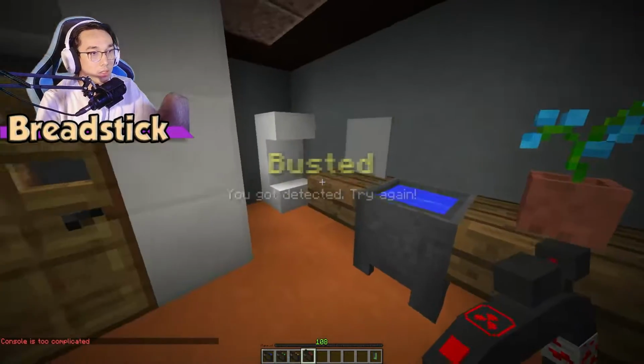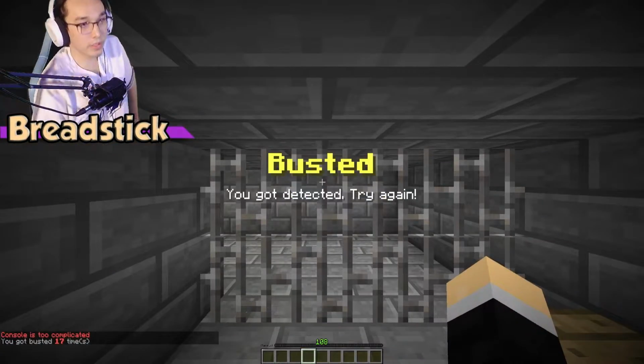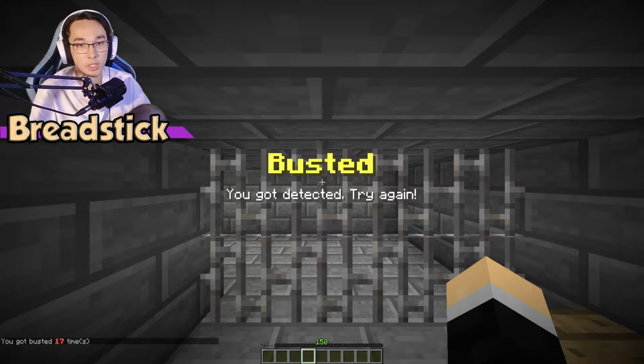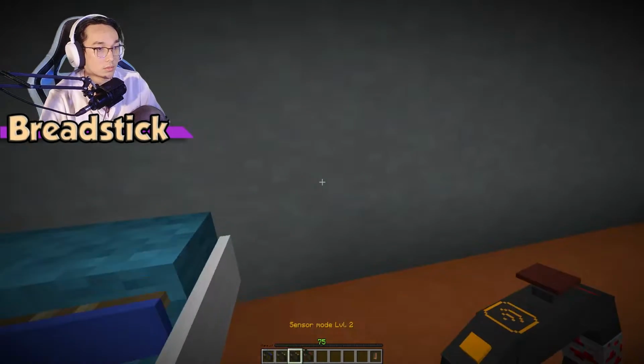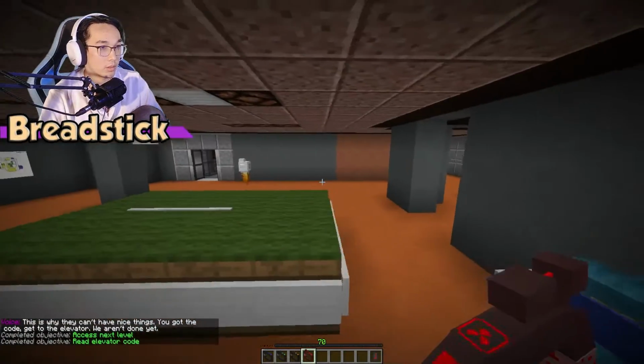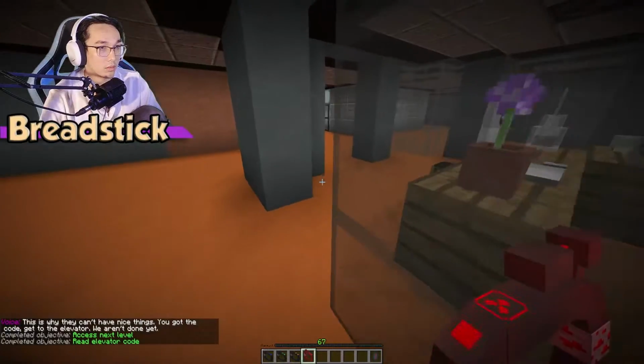Shit. God damn it. Okay, so now I know how to do it. I think I have the code. I just don't know how to input it. Let me figure that out. This is why they can't have nice things. Alright, there we go. You got the code. Get to the elevator. We aren't done yet.